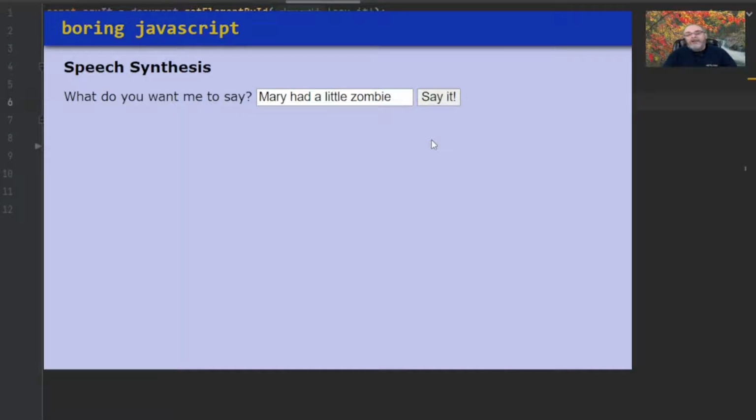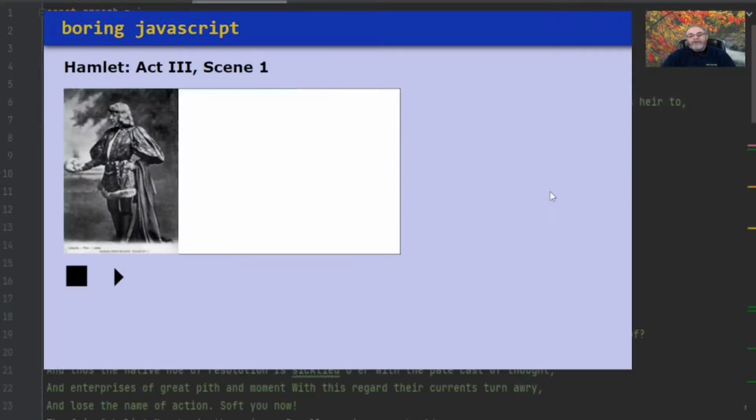So the next thing I want to show you is that if you are having the Speech Synthesis talk a very long piece of text, you can actually pause it, resume it, and stop it from talking. And we'll show you all that next. So there are three very important methods you need to know about the Speech Synthesis. That is the pause method, the resume method, and the cancel method. Let's cover all three of those.